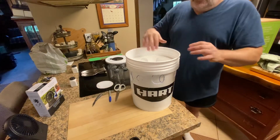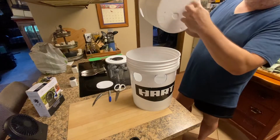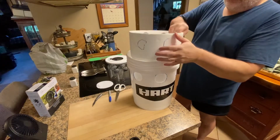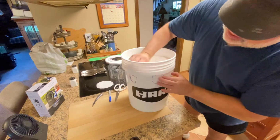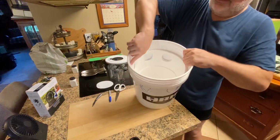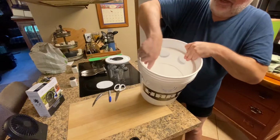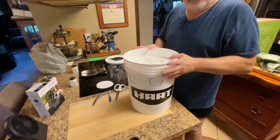But for this case, what we want to do is take this cooler thing, stick a little silicone on the bottom, right? Silicone caulking, stick it into the bottom, and you get it stuck. Now you want to put a bead of silicone. You don't have to do it right now. You can do it when you're done, but you want to put a bead of silicone around this too, and then let it dry. So now it's solid in there, right?